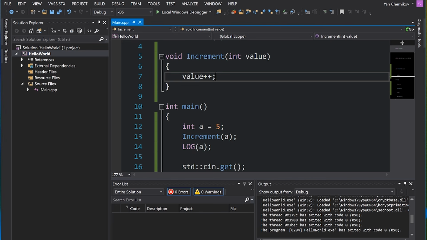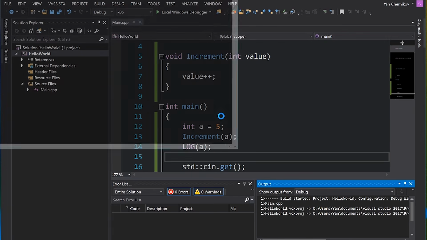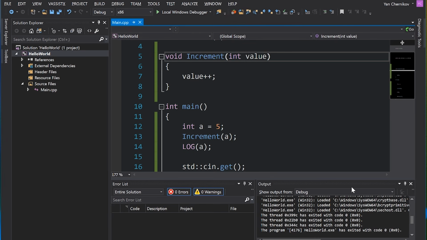I can prove it of course if I just run my code here, and we log this, we're actually going to still end up with 5 printing to the console, which you can see over here. What I need to do is pass this variable by reference in order for it to increment, because what I really want to do is actually affect this variable here. So how can I achieve that? How can I actually modify this variable by passing it into a function?